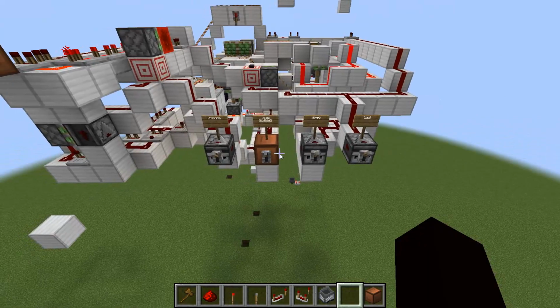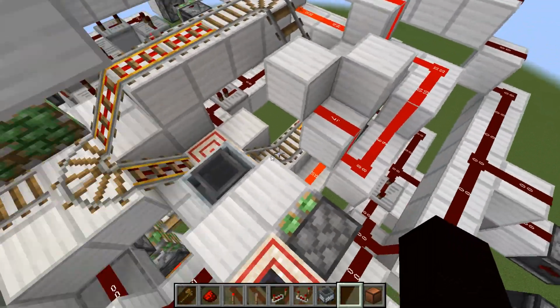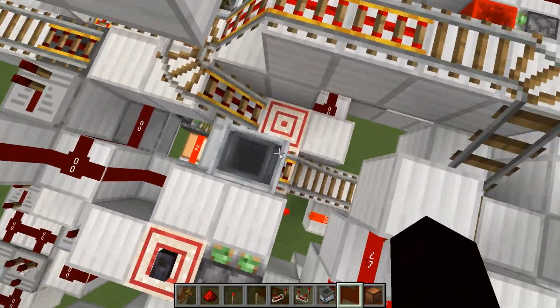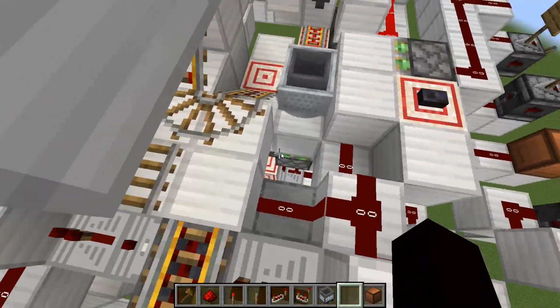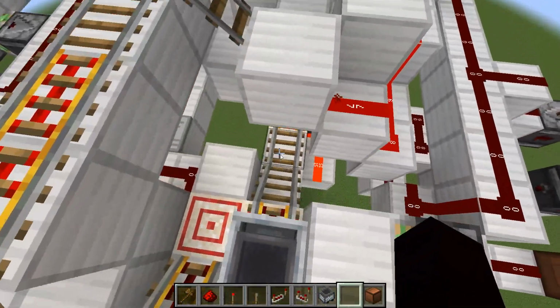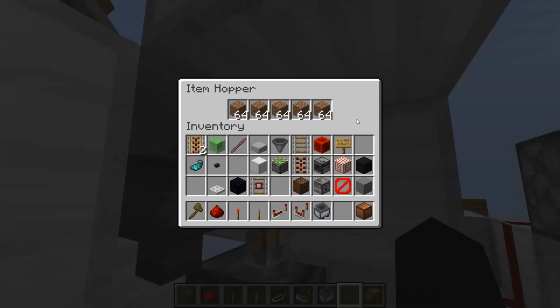So my first thought is, okay, well, how am I going to fill up the hopper minecart? And this was a pretty easy thing to solve, where I have a hopper minecart up here, I have a powered rail, and then I have a piston below it to push the block up, which pushes the hopper minecart down under this hopper, which is full of just dirt. I just pick any block.